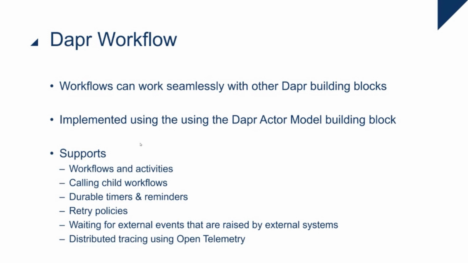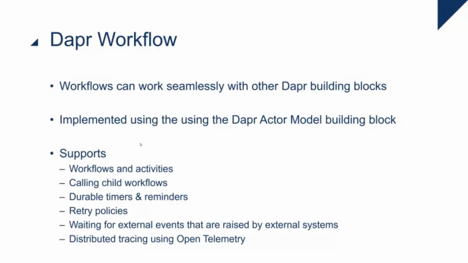Another important thing to note is that under the covers, the whole workflow building block is implemented using actors, using the Dapr actor model. If you don't know what the Dapr actor building block is, then look at the documentation because it's really good to know how that works under the covers to understand exactly how Dapr Workflow works. And if we then look at the features that Dapr Workflow offers, then of course there are workflows and activities. And workflows are a collection of activities that need to be executed, obviously with some process logic in between.